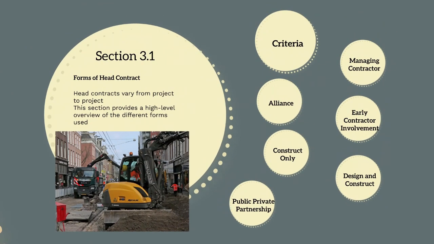That brings us to the end of our short introduction on forms of head contract. You could write a whole course just on this topic. However, this was just meant to give you a brief overview so you recognize the different types of contract models. Hopefully now you have a good understanding of the most common contract models. Next, we're going to go into how the head contract is formed and the process for a client selecting a head contractor.